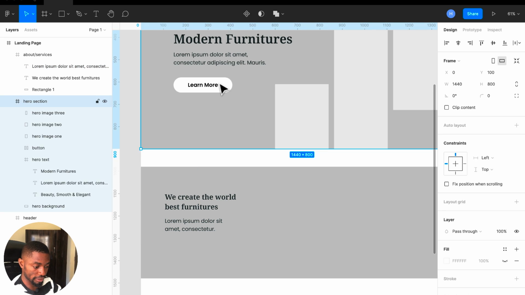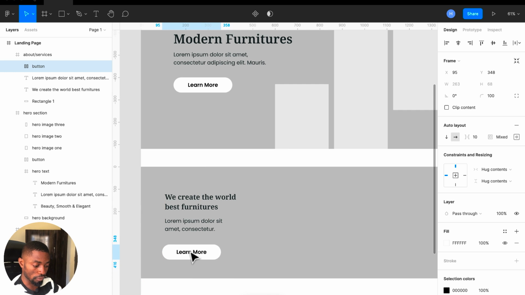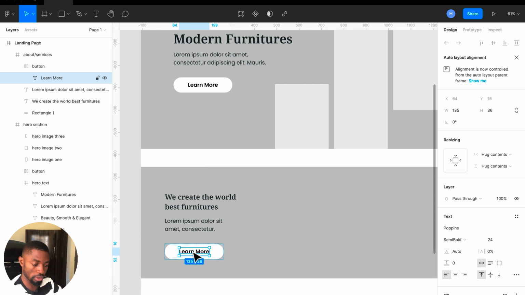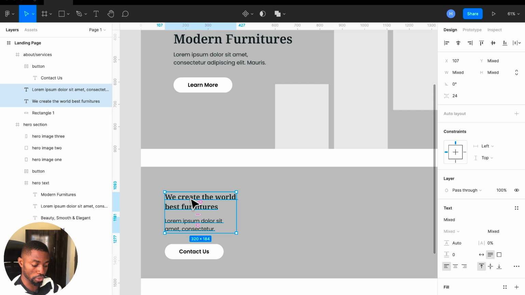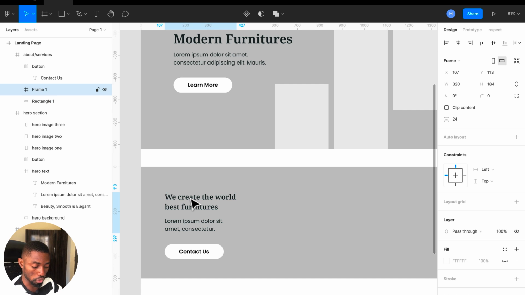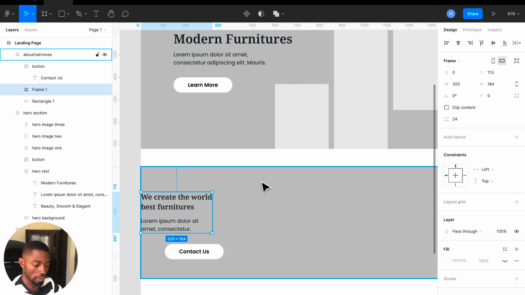And then you need a button that will say, okay, after you know what we're doing, what next? You want to contact us, so go ahead and say contact us. Pretty nice. So I'm going to select these two first and use the group option, which is Control-Command-G or Alt-Control-G. And make it align to the left.